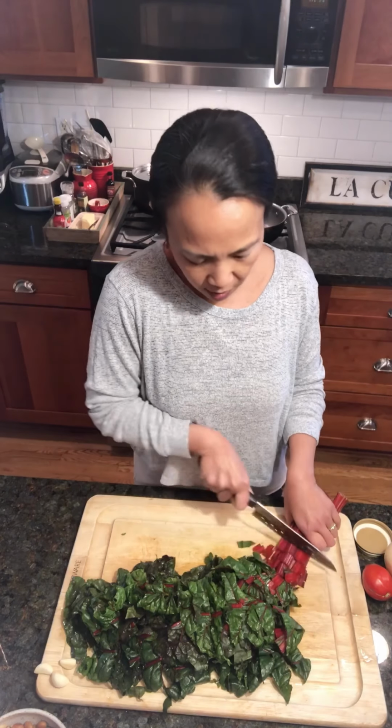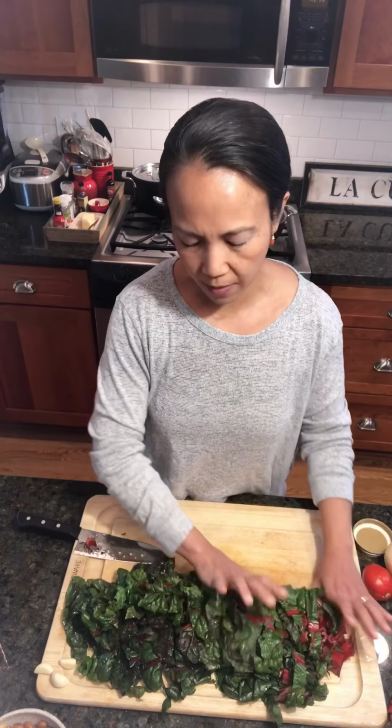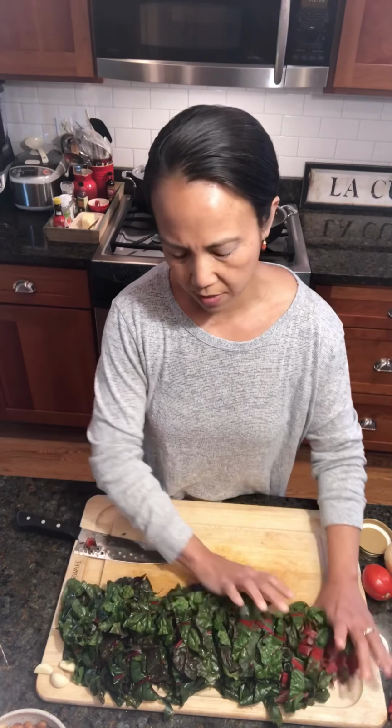Plus, it's just really pretty, right? This rainbow chard. So that's about just a bunch of chard, right? That will cook down. So what was that? 3, 5, 6, or 7 stems of the bigger leaves. But as much as you want, right?